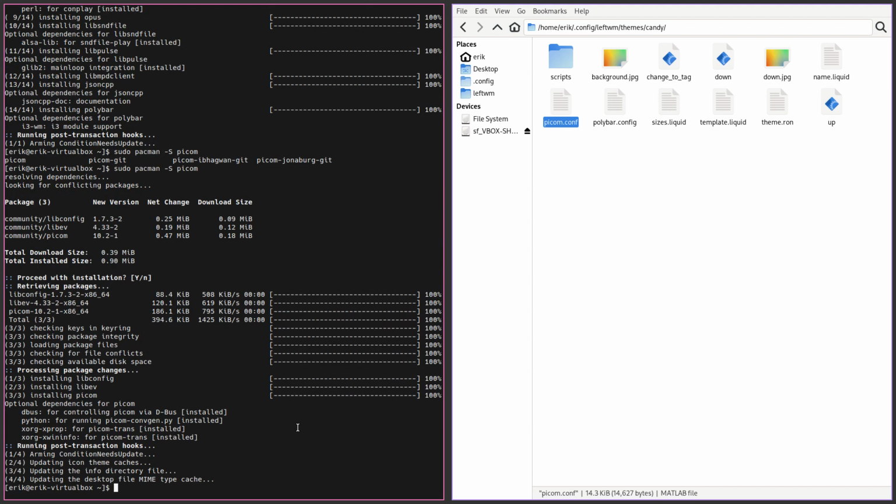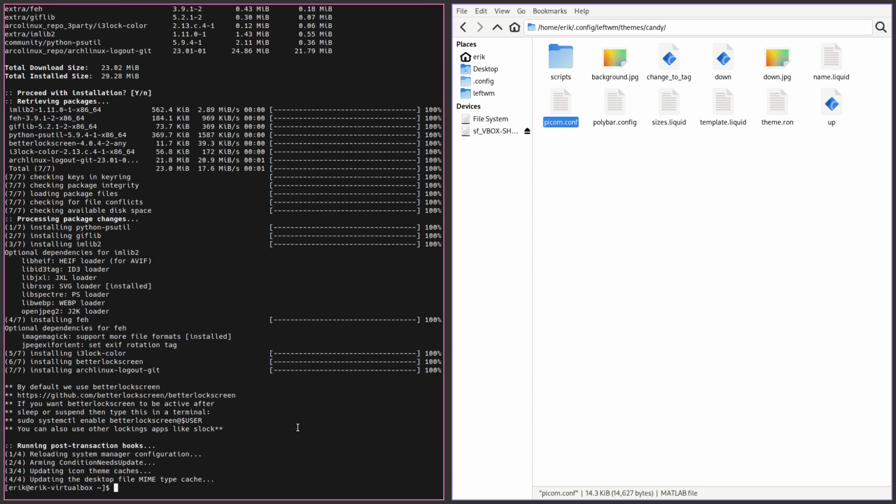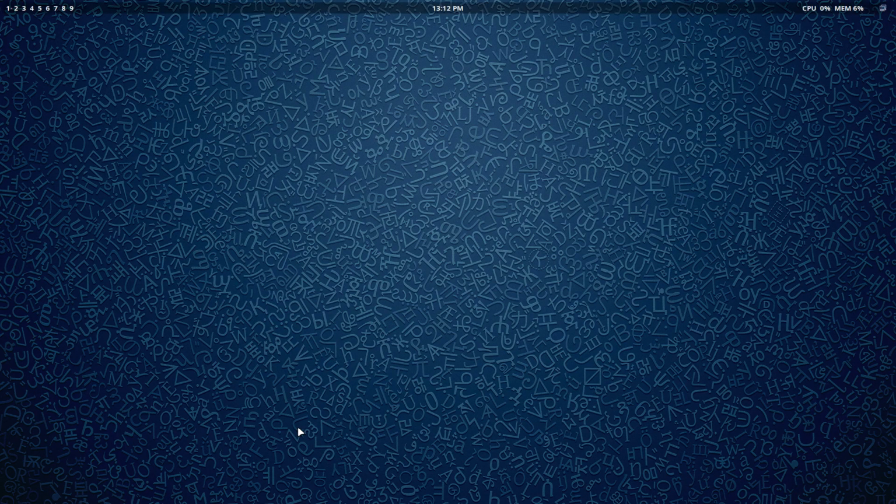Shall we? Super X. Super X is Arch Linux logout. Sudo pacman -S Arch Linux logout git. There's also a development version. Super X, logout. Login. Ooh, my bar is there, right? And the wallpaper is in.